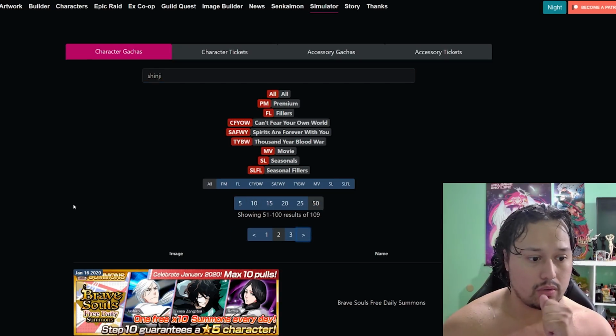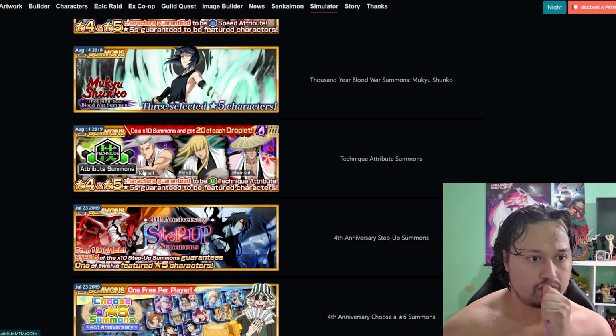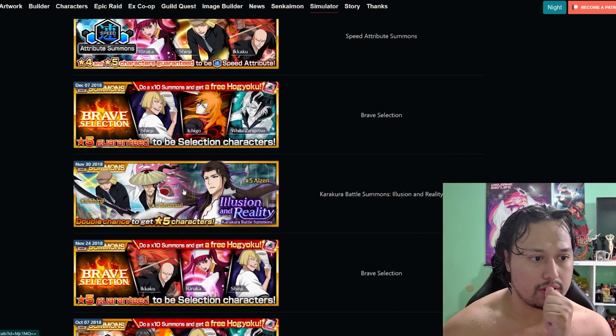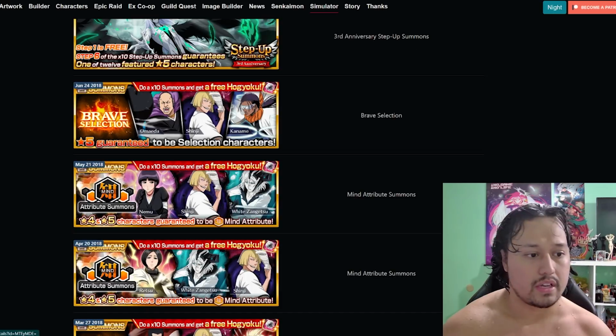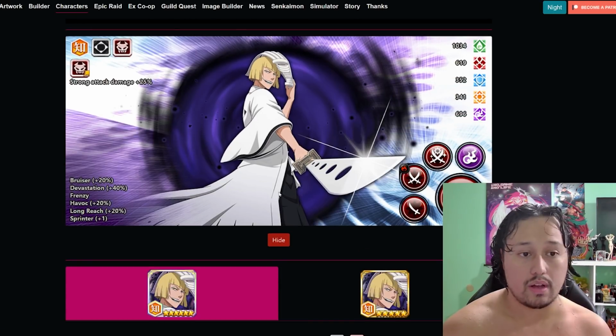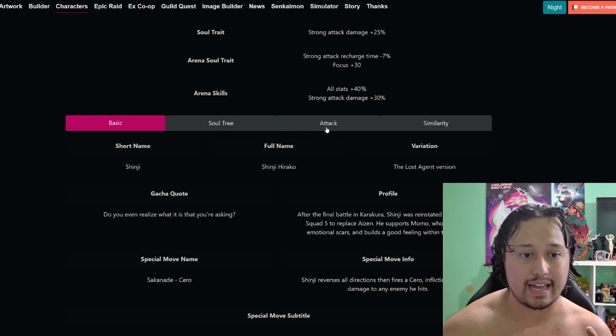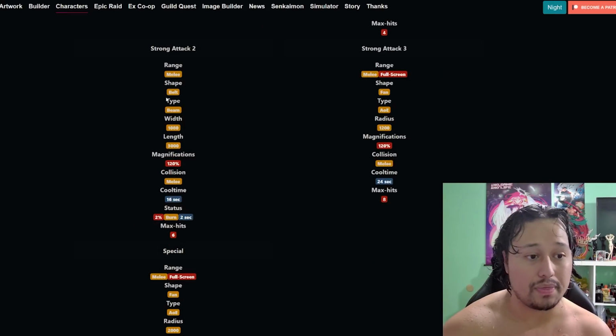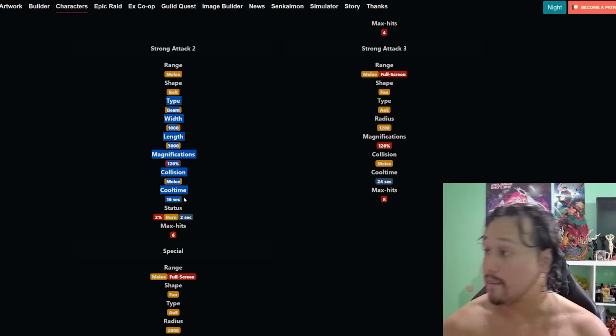I do want to go into Mind Shinji. There he is. Okay, so Mind Shinji actually has a crazy beam. So first strong attack, standard lunge. Second strong attack, 1080 by 3000 belt beam.